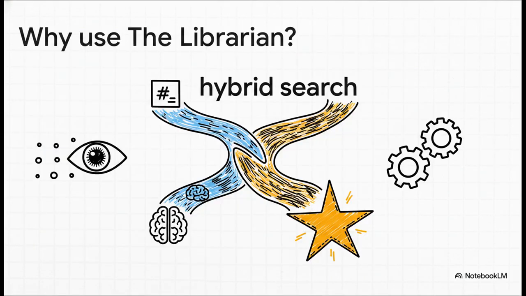So why would you use the Librarian? Well, for one thing, those sparse, keyword-like vectors are a lot easier for us humans to understand, but the real magic happens when you combine them with traditional search engines. This lets you create something called a hybrid search, where you're blending classic keyword matching with the deep semantic understanding of our other models. You really get the best of everything.